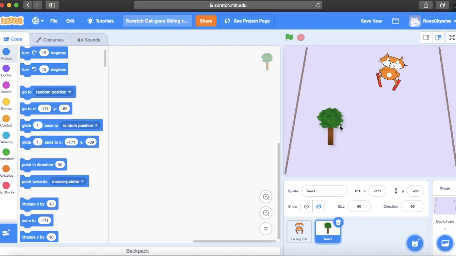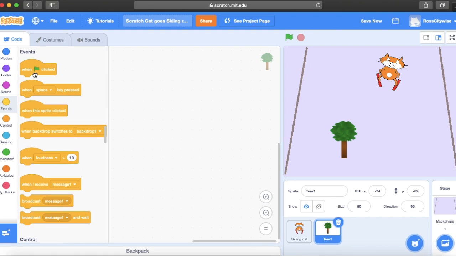So what's going to happen is this tree is going to appear randomly across the screen, okay? And it's going to scroll up. And then it's going to disappear eventually, okay? So we're just going to leave it anywhere on the screen now, right? And we're just going to go in and code it. So we're going to say when green flag clicked, so this is going to happen randomly, and it's going to scroll up, and we're not going to control it.